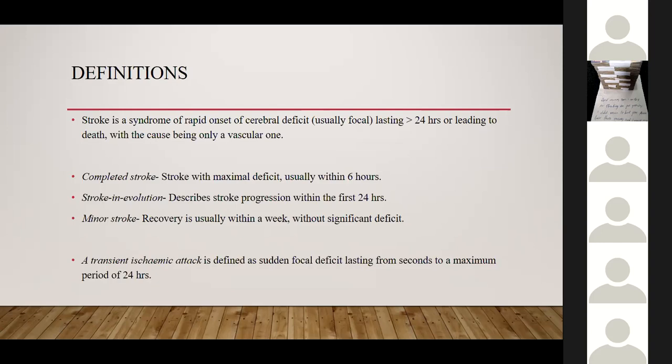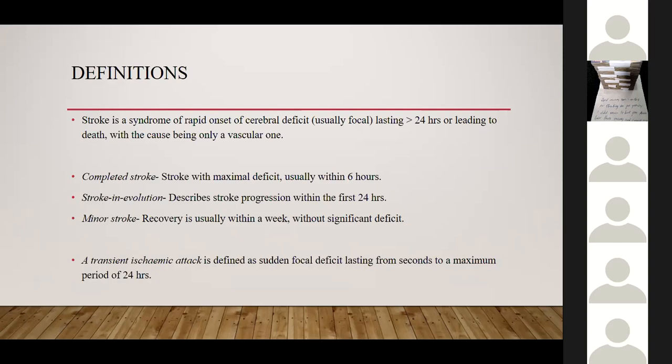At the same time, you're also thinking this could be something else. Maybe this could be a tumor sitting there in the right hemisphere, which is causing left-sided weakness. You would only know after you've done your CTs and it confirms that, all right, whatever is happening is of a vascular source, and so you have a stroke.